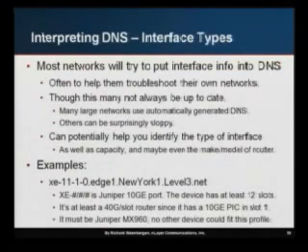The next thing you can interpret in DNS is the interface type. Most networks will try to put interface info in DNS unless they're Google, and they won't for some inexplicable reason. For the most part, it's to help people troubleshoot their own network, honestly. No one has a handy directory of what this IP is to what this router is, and so someone internally will run a traceroute and then they'll figure out where their own router is and they'll go look there. But it's also helpful for people on the internet in general.